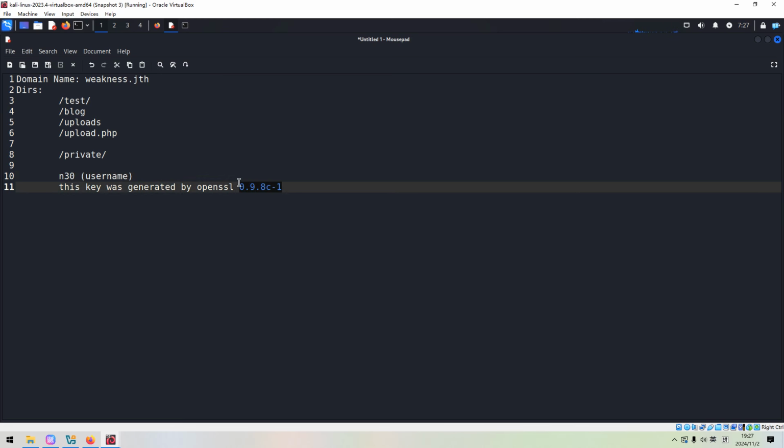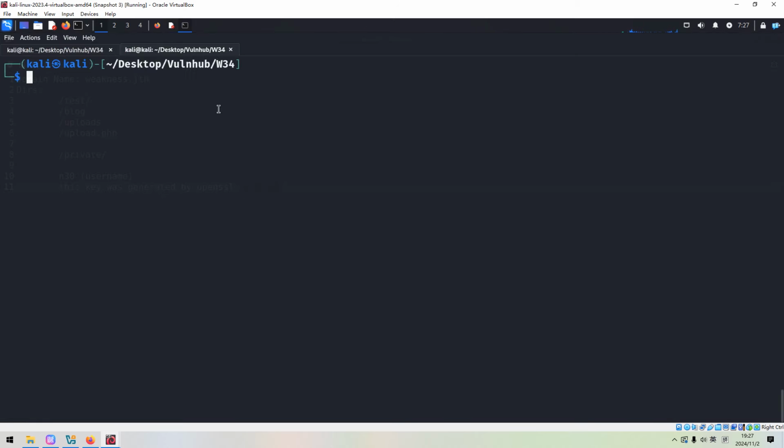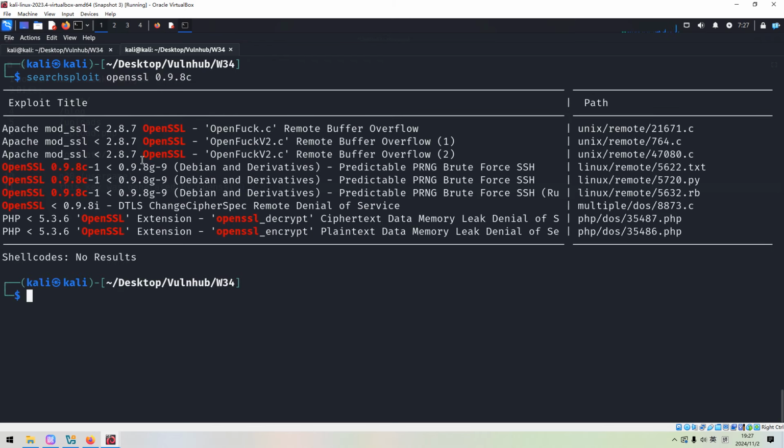Maybe here we need to check its vulnerability or not. We can use searchsploit and OpenSSL. Actually, this version of OpenSSL has exploits available in Python and also Ruby. But I think all three exploits must have some common points, which are just written in different code. Okay, and we can first have a look at this text file. Although this is not exploit code, this would be instructions of exploitation.